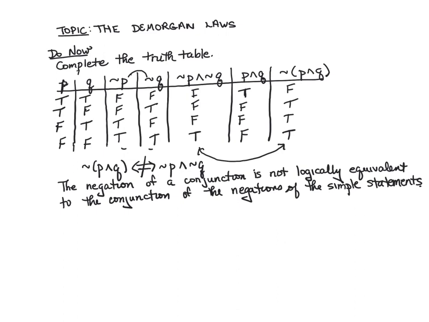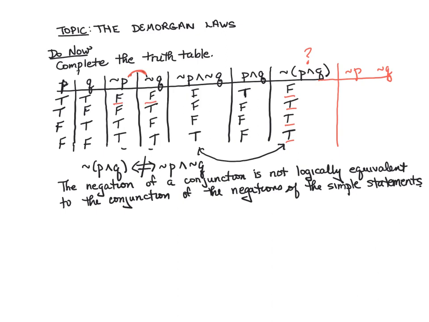But what is the negation of a conjunction logically equivalent to? What is that logically equivalent to? Well, let's extend the truth table. And I'd like to make it logically equivalent to the negation of the conjuncts, but and doesn't do it. And will not make it logically equivalent. What connective must we insert between the not P and the not Q so that when I look at the not P and not Q column, I will get what we have here: false, true, true, true.